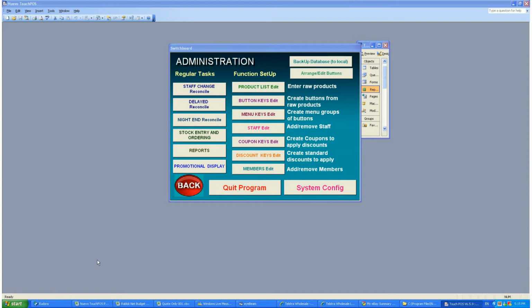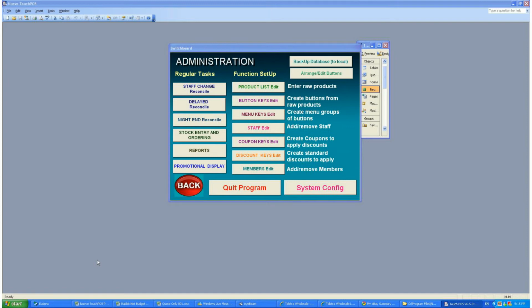Now the functions over here are product list edit. Every time you carry a new product line, if you get in a new item that you want to sell, you need to add it to your product list. That's where you can go in and edit things like what the barcode is for that particular product, how many of those products in a case when you get them delivered, and whether the case has its own barcode. It will allow you to work out the cost per unit, and there's a little handy calculator function in there for working off your invoice from your wholesaler to achieve all those statistics.